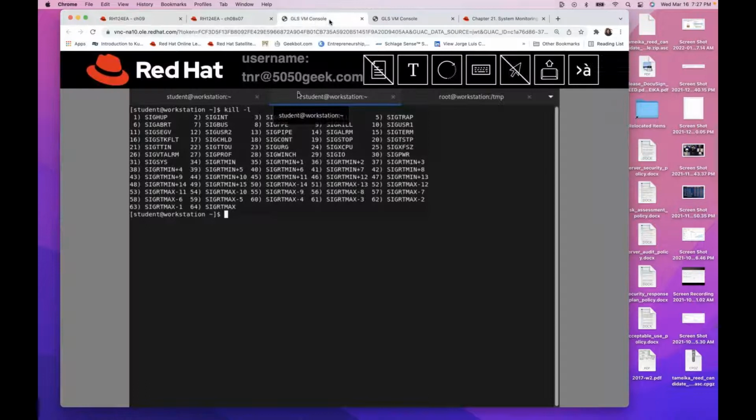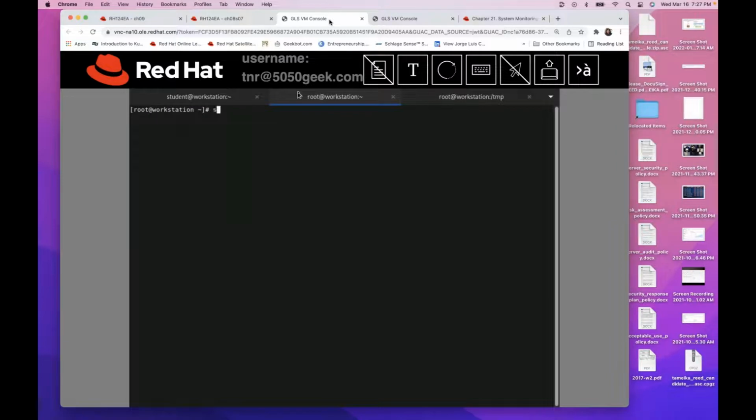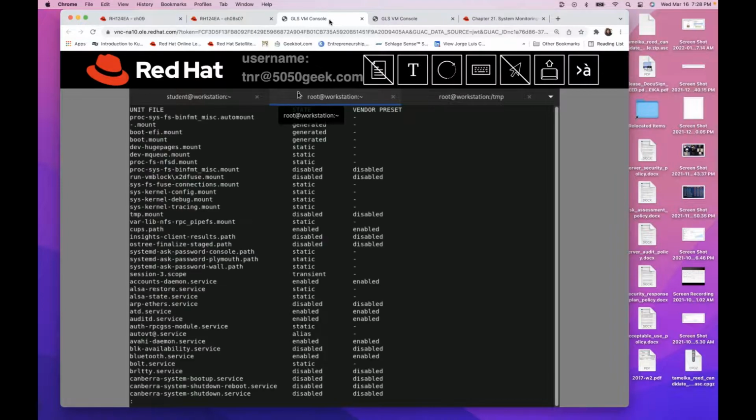So here, I'm going to sudo to root, student, and then we're gonna clear. And now I'm gonna do systemctl list-unit-files, and I am going to pipe that over to less because it's gonna scroll my screen, right?